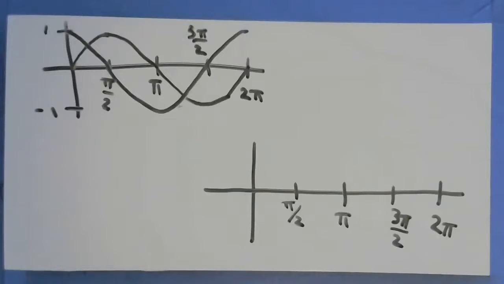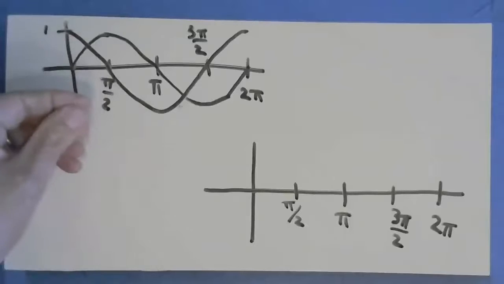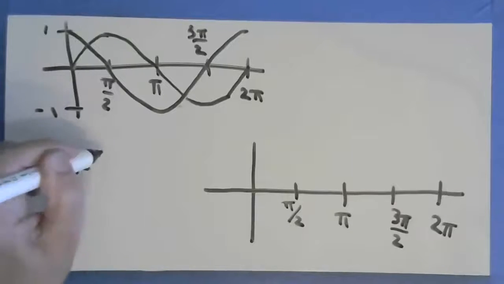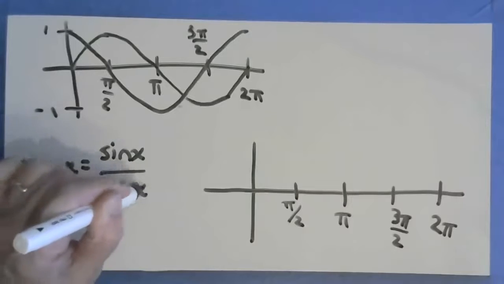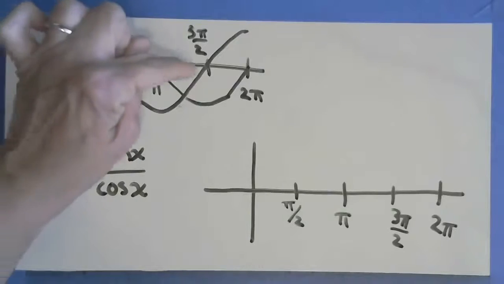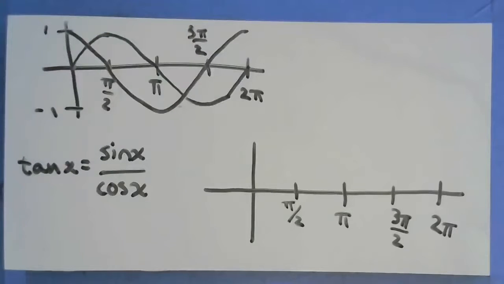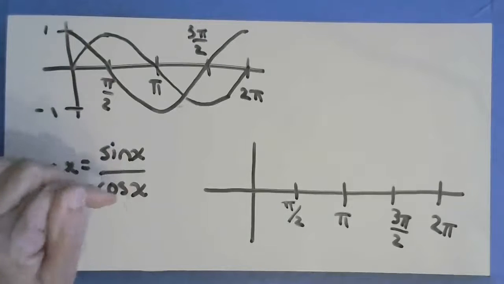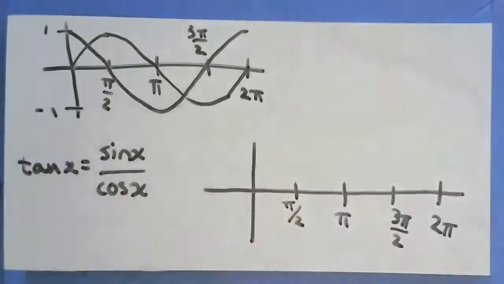What we want to do is see how the graphs of sine and cosine interact together to make the graph of tangent. We know that tangent of x is equal to sine x over cosine x. So as we travel along the horizontal axis, going through these values of angles, x from 0 to pi over 2 through to pi, through to 3 pi over 2 through to 2 pi, we're going to look at the values of sine and cosine and figure out what they're doing in this fraction, and how their combined values, numerator and denominator, turn into a tangent graph.